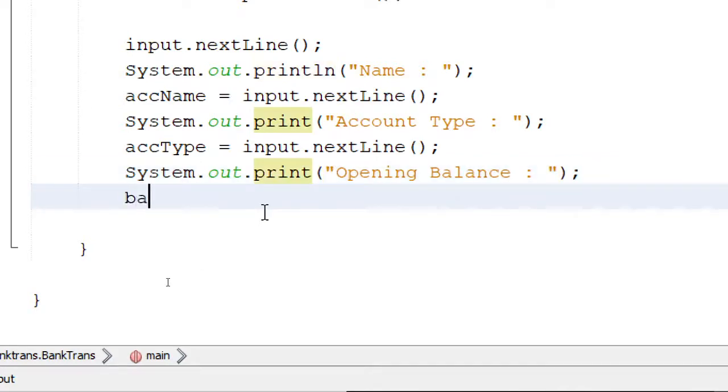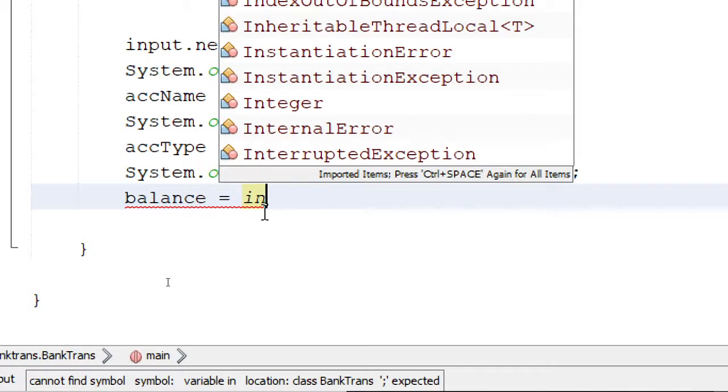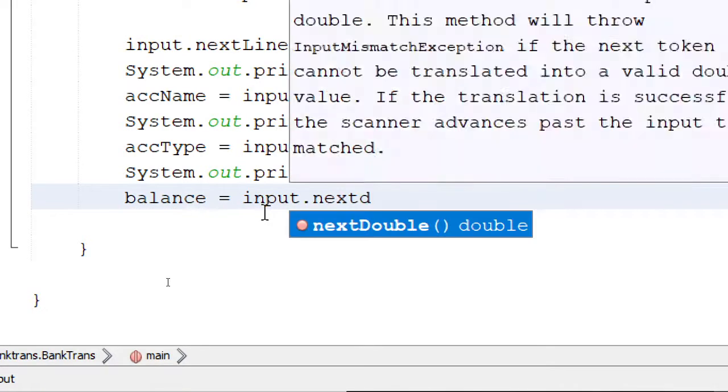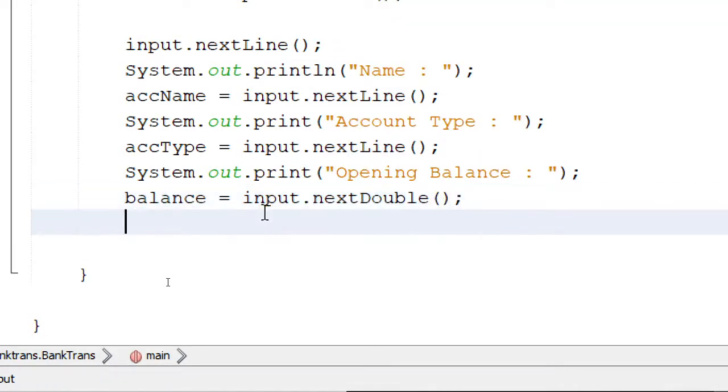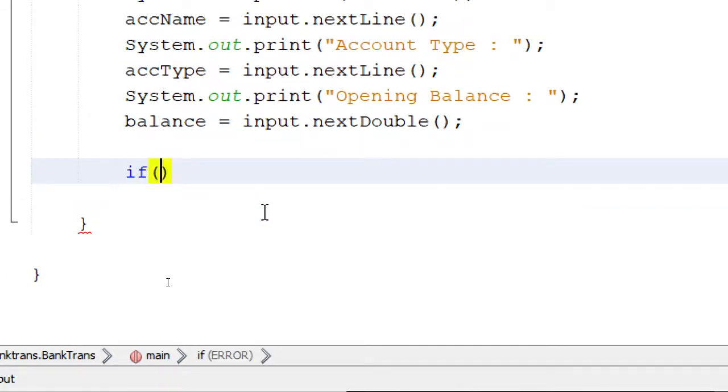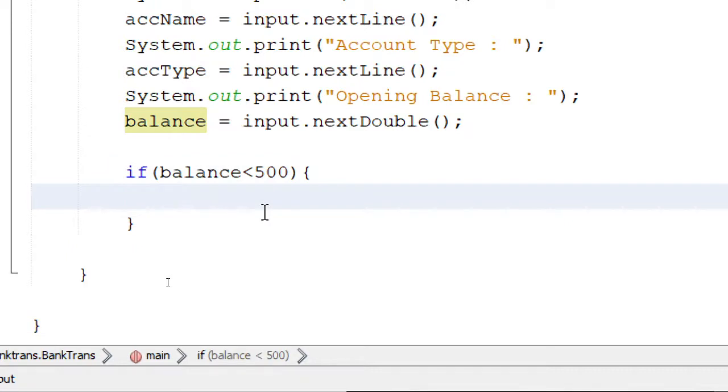I'm going to get balance is equal to input.nextDouble. Remember, nextDouble. So you get that one. Now just check what is the balance amount. If the opening balance, that is the balance, is less than 500, then you say it is not possible to create an account. System.out.